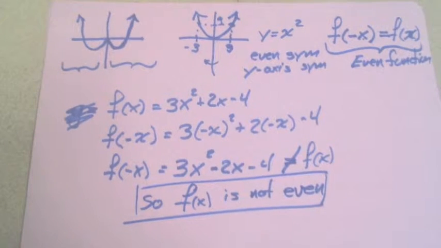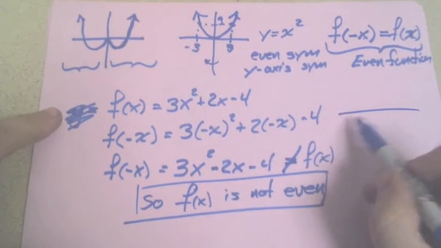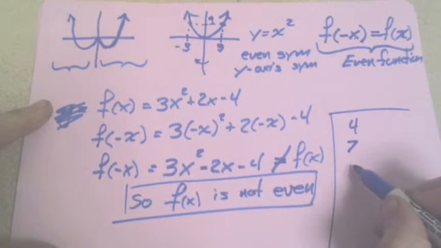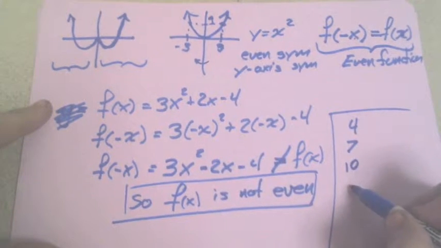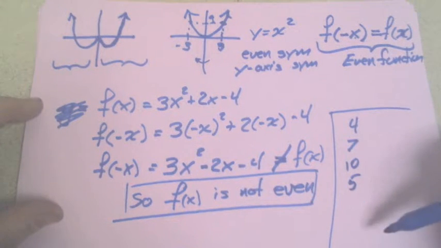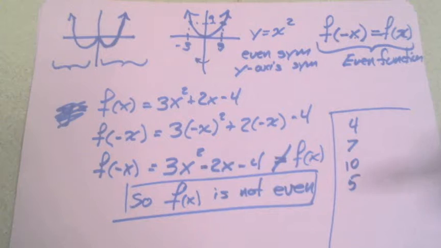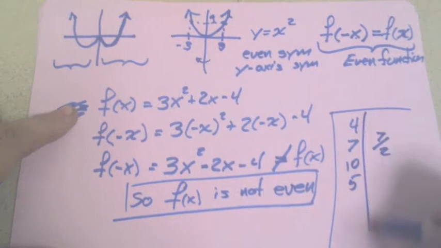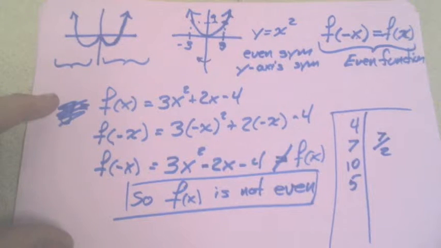Now, you have to be a little careful. A lot of people think that if you're not even, that means you must be odd, because we often have the misconception that numbers are either even or odd. And that certainly isn't the case. If you look at numbers like, 4 is even, 7 is odd, 10 is even, 5 is odd. So it seems like when you think about numbers that they're all either even or odd. But as soon as you do something like 7 halves, that's not an even number, and it's not an odd number.